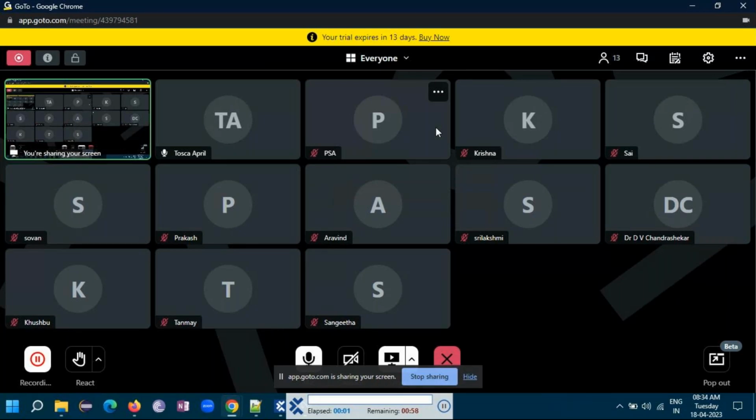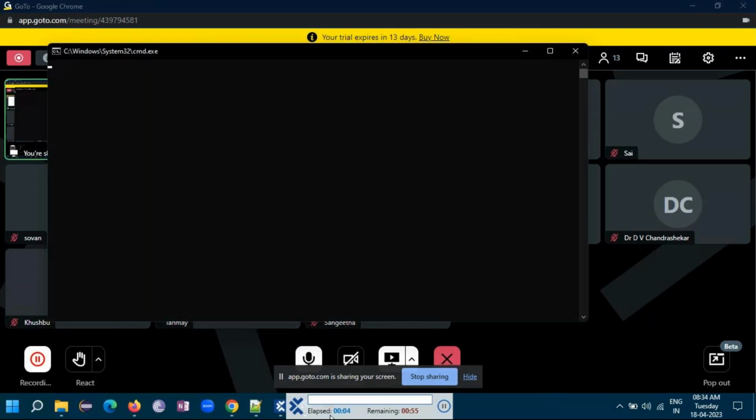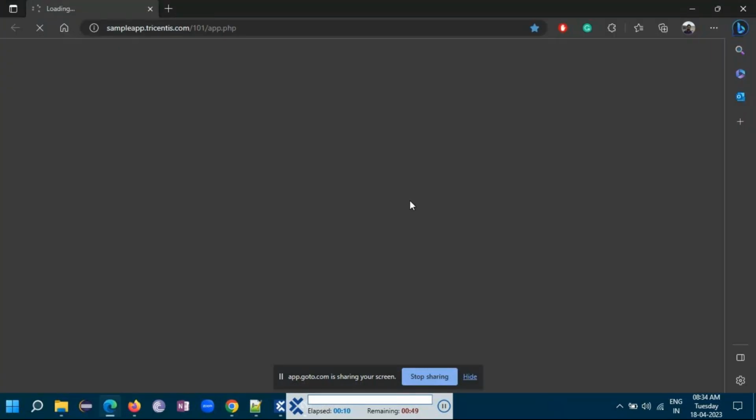There is a task bar which will appear, and it will show you how much time it will take to execute your test cases. My browser gets launched over here, and it will wait for the application to be fully opened, and then it will perform the action.